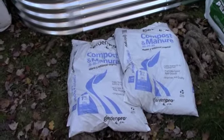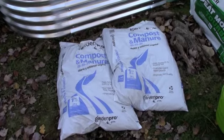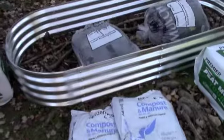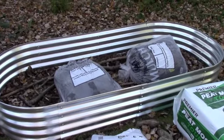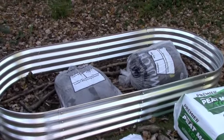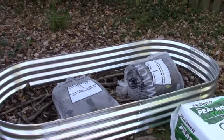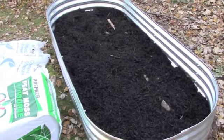I'm putting the compost and manure on top because the rain will push it down through the soil, and the worms will come up from the bottom — it's all going to get mixed together. I'm going to layer it like a casserole: the worms and the rain will do the mixing, and when I plant it up I'll do a little digging as well. If there's any room left, I'm hoping some of my compost piles will be ready in the spring. There's the mulch layer — it filled quite a bit of the bed.